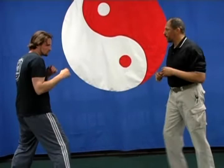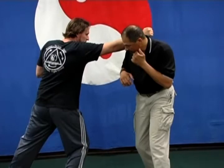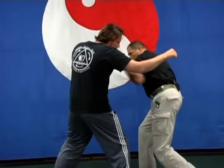Here, I'm going to draw by using my lead arm for the bait. As I drop this arm, he's going to respond to that, hopefully, and that's going to get me on the outside line so that I can counter. Or it's on the inside reaction. I'm going to draw so I can slip on the inside. Draw, boom, slip on the inside. Draw, boom, slip on the inside.